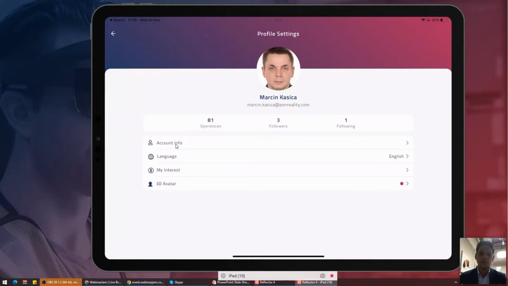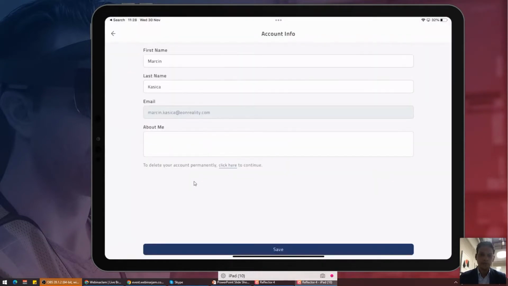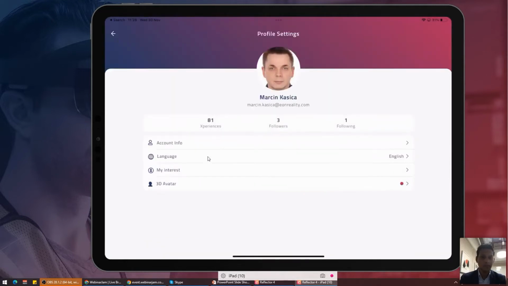We're not forgetting, of course, about the account info, and in this case also still focusing more on the social aspect of using XR. In the social aspect, we also let you put more information about yourself, to allow other people to get to know you and open the metaverse, not only within your institution and promoting within the paid institution, but also open to the possibility of metaverse collaboration with others.